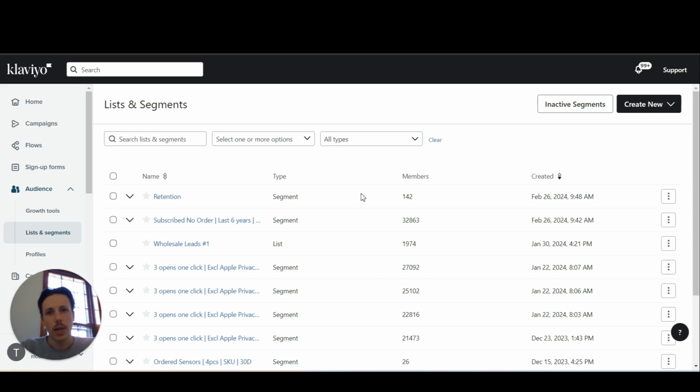So, how do we correct that? How do we make sure that our segmentation is accurate and that we don't run into an issue? Because I just talked about this with one person, but in certain cases, it's 30,000 people that are in that situation where they just don't open our emails, but based on the data, we think that they're opening the emails. So there's one very easy trick that you just have to know about in Klaviyo to make that problem go away. There's a price to pay. It's basically you reduce the size of your sending segment, but we'll get into that. First, let me show you how to create it.